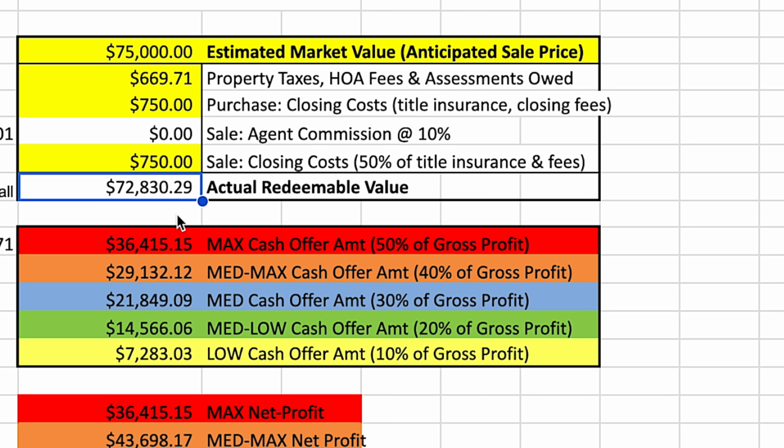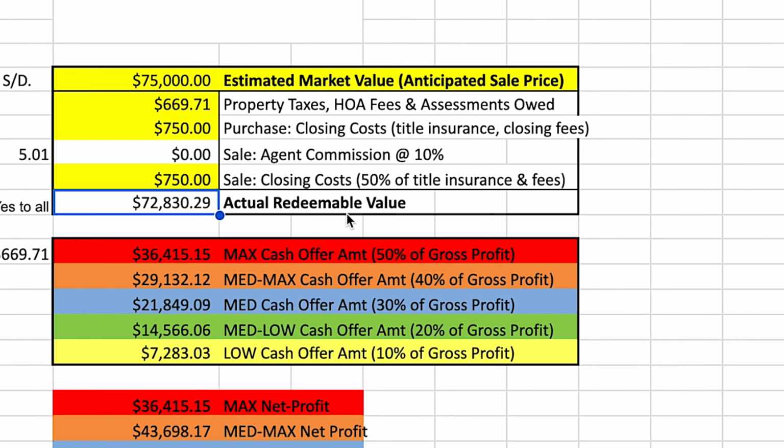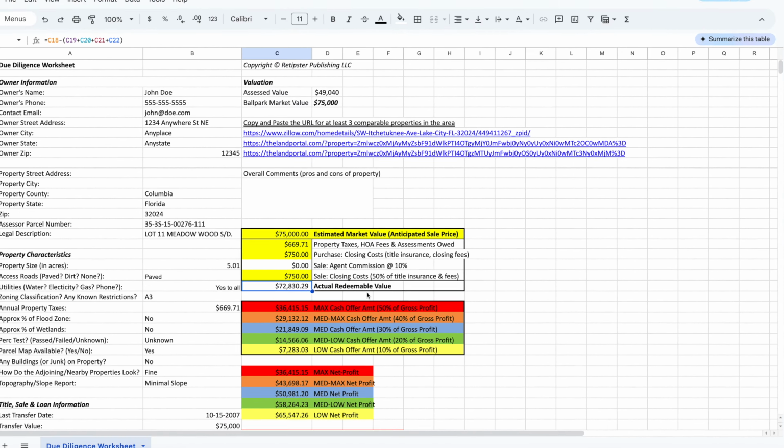So after you pay all of your current and future costs, the actual cash that you get to take home, assuming you can actually sell it at this price, is going to be about that amount. So that's your net proceeds before you factor in however much you are having to pay to purchase this property. And how much should you pay to purchase this property? Well, that's a great question. And there's a lot to consider on that end as well.